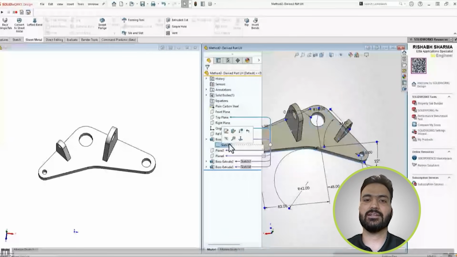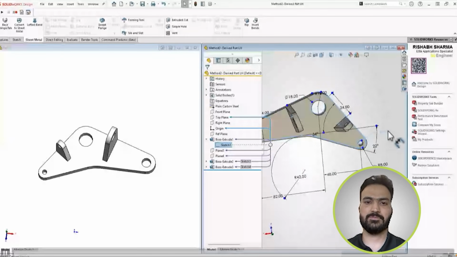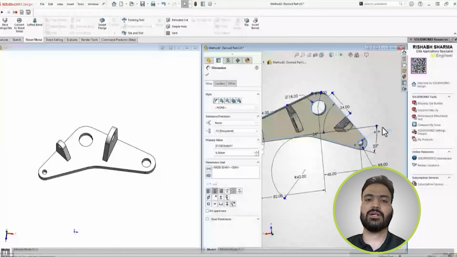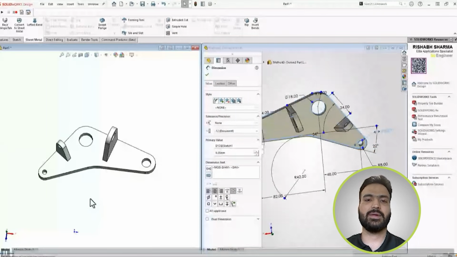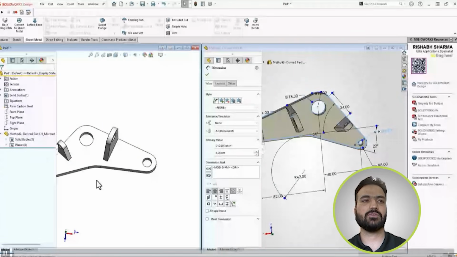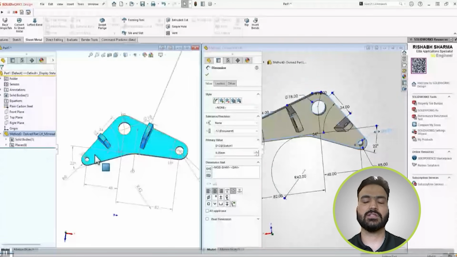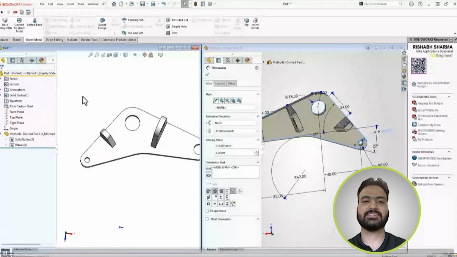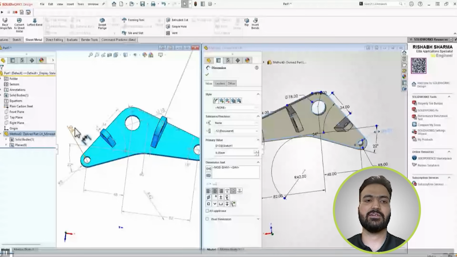So I will go and edit my main sketch there. So let's go and change the diameter from 6 to 8. And once you do that, click 8 and then OK, save it. Once you save and rebuild it, your other model will automatically update. So you don't have to worry about, hey, I have to go to the other left-hand version of it and update the dimension there, or I have to make some changes in the custom properties or the planes. So everything remains same. So let me rebuild the model, and now you can see it's diameter 8 there.